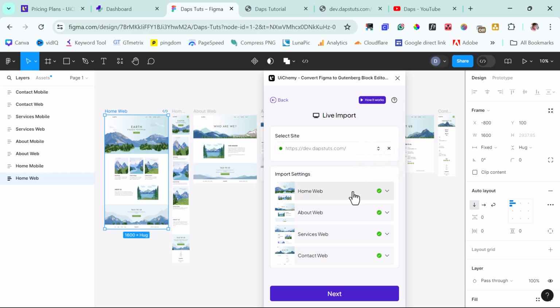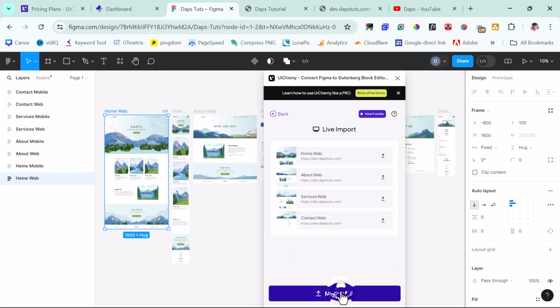So you can see this is applied, exported to a page. So now, since this is done, let's hit the next button. And let's import all. So now this is importing to our WordPress website. Fantastic. So we have this upload done and you can see 4 has been imported. We can just open that from here.